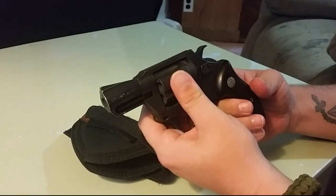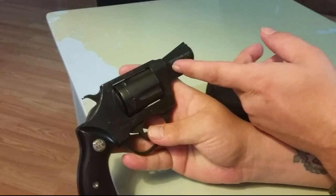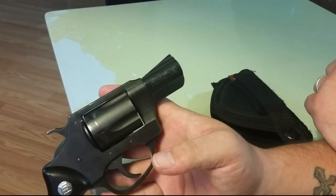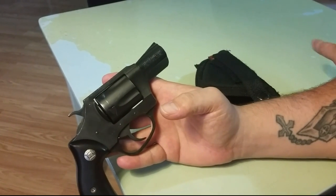And the only way I think you can even tell when the gun was made is by the stamping on the right side of the gun. You can see right there it says Charter Arms, Stratford, Connecticut. So from what I gather, this is like an '84-'85 model.